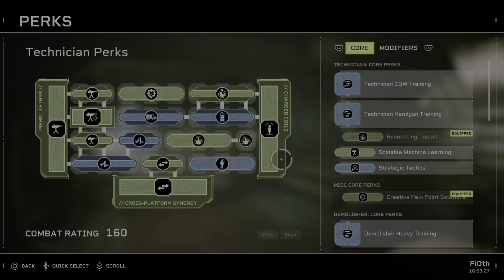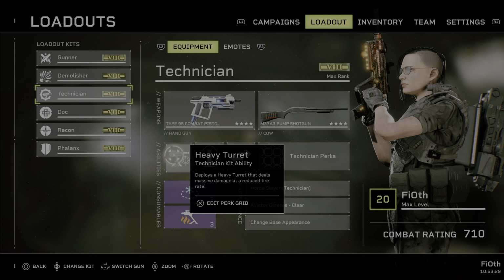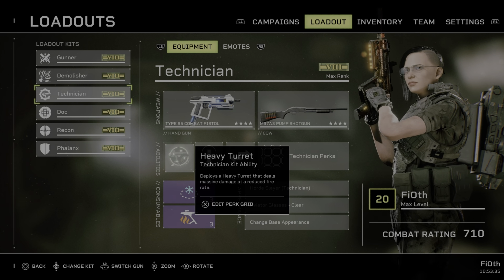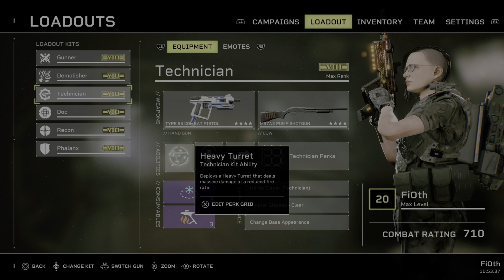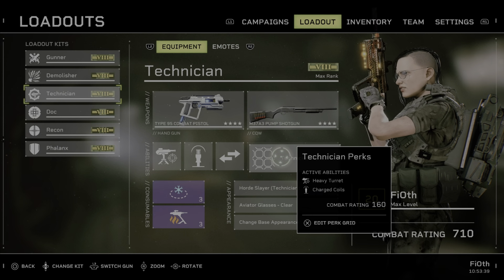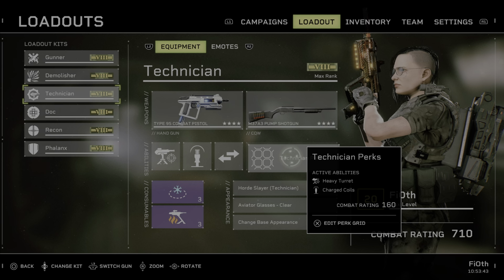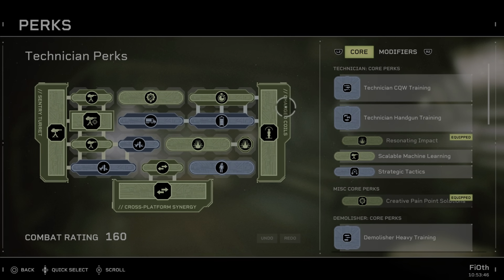So, here we're dealing with the heavy turret. Deploys a heavy turret that deals massive damage at a reduced fire rate. And when we talk reduced fire rate, it shoots once every full moon. We try to mitigate this and, well, play on its strengths, if it has any.